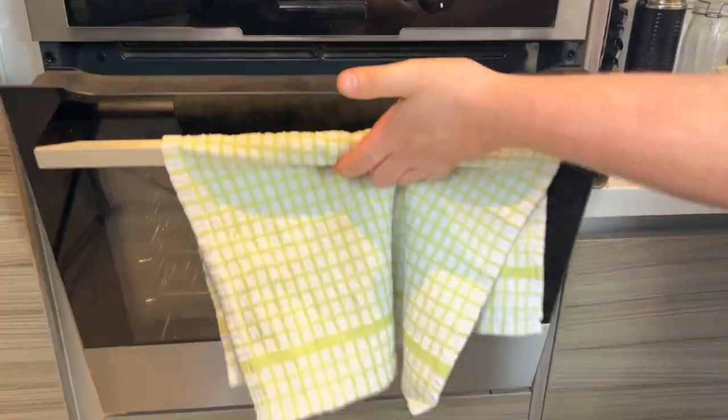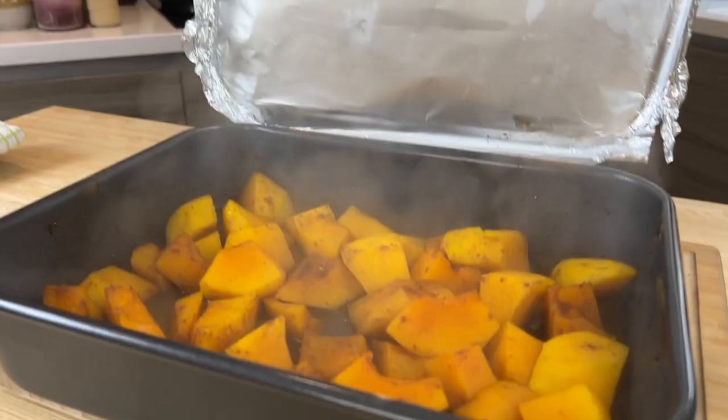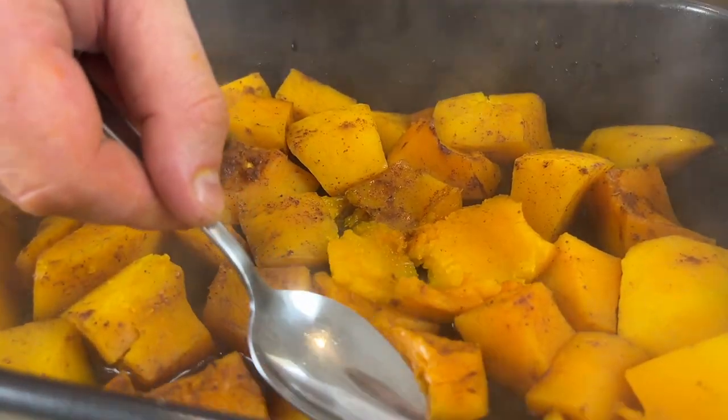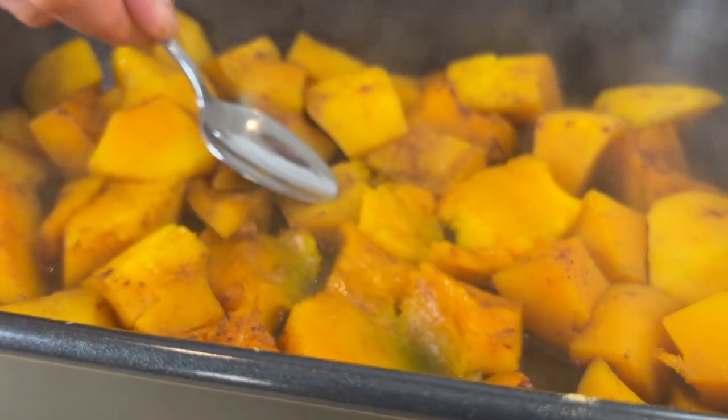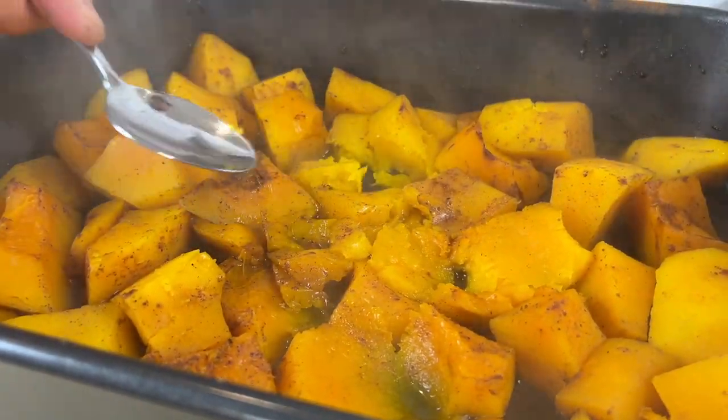So our pumpkin is out of the oven. It's been about 50 minutes at about 150 degrees. Because of the sugar that's in there, it's released the steam from that pumpkin. So now we're left with this autumnal sweet pumpkin that's just bursting with flavor and juice. If you take the back of a spoon, you should be able to just squash that very, very easily. We're gonna leave that to cool down on the side while we make our pastry, and then this will be blended up into our mix.